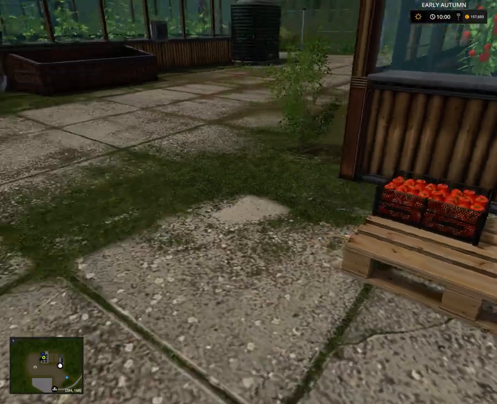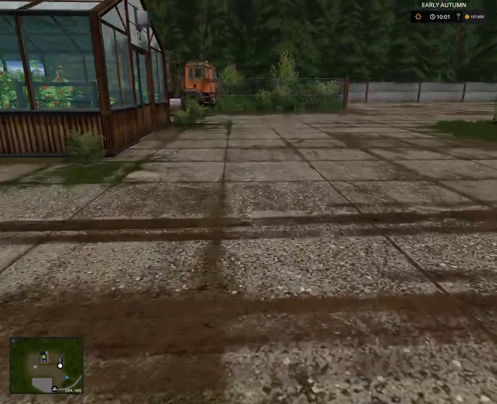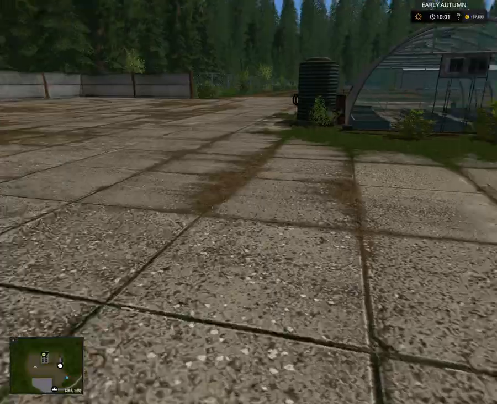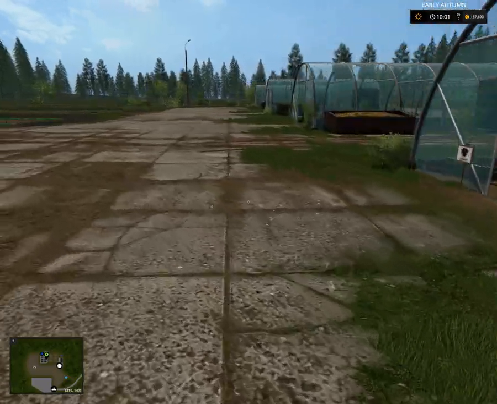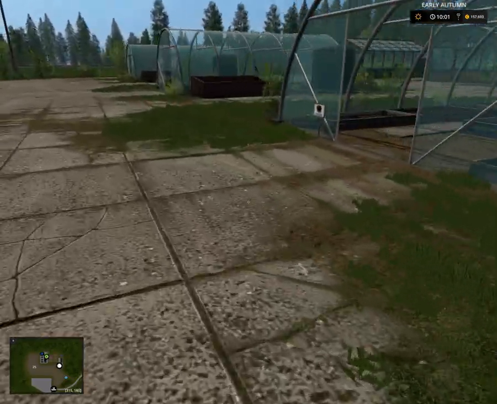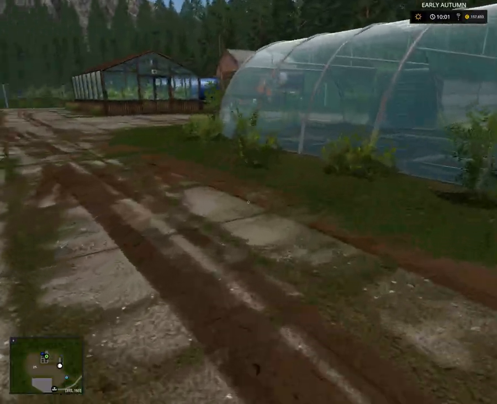Tomatoes. Cool. Where do you sell these? I guess you have to bring those somewhere. Do they show up somewhere else? And I guess there should be some sort of pallet there with the cup salad.